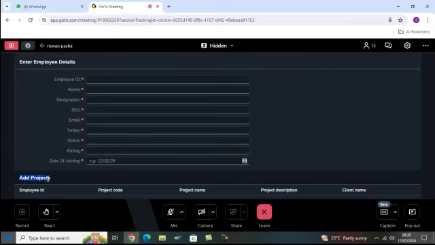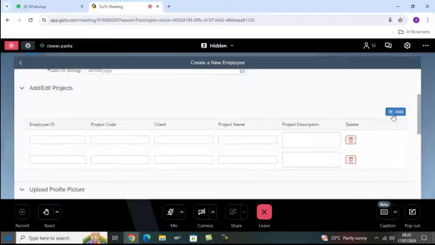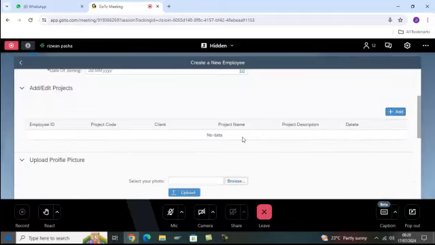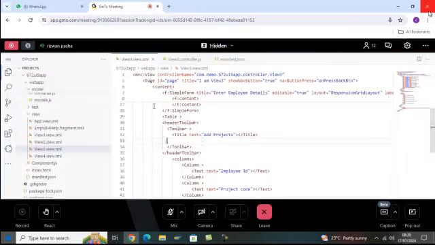All right, so I have this add projects table, and this table has 5 columns: employee ID, project name, project code, description, client name. And to give the facility to add new rows into this table, I need a plus button in the header toolbar here.